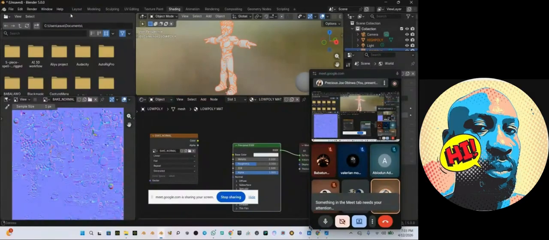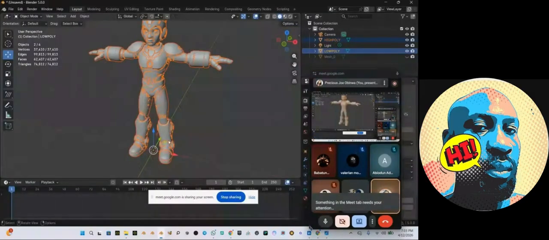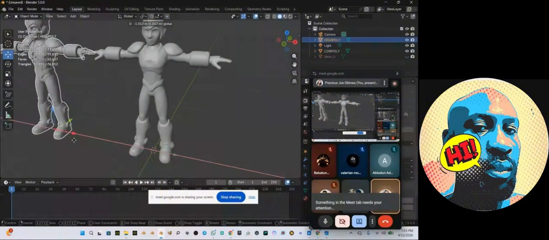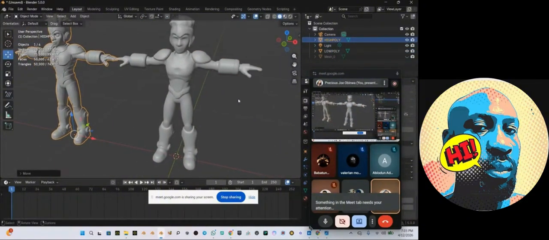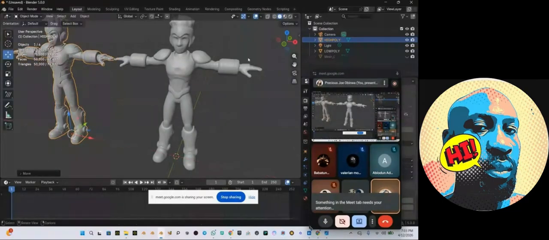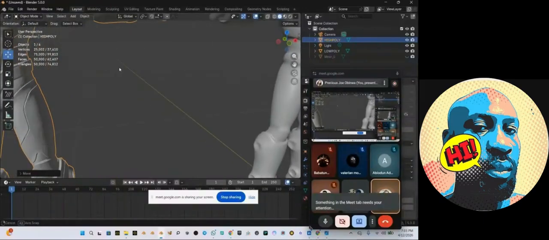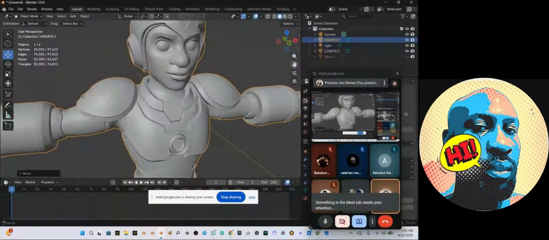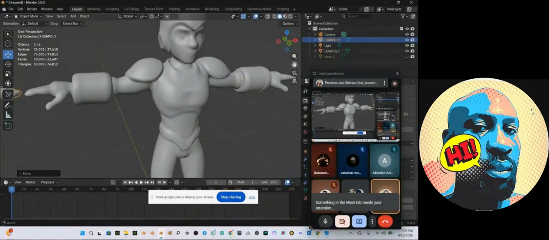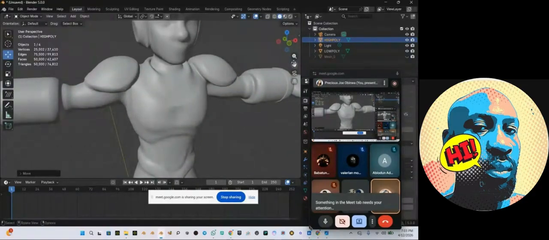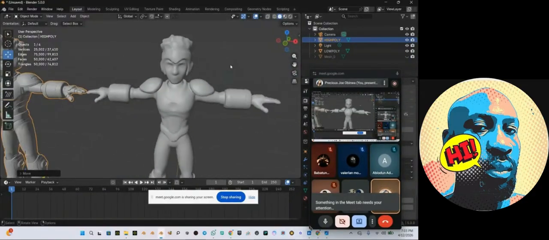Let me go back to the layout so you see in detail what I'm talking about. I'm going to select the high poly character now and separate it here, so you can see what I'm talking about. Okay, can we see the difference now? We can see the difference. So this is the high poly, very detailed, all these accents of the body. Then the low poly, you can see it looks like a bar. That's the thing they play for us in God of War.